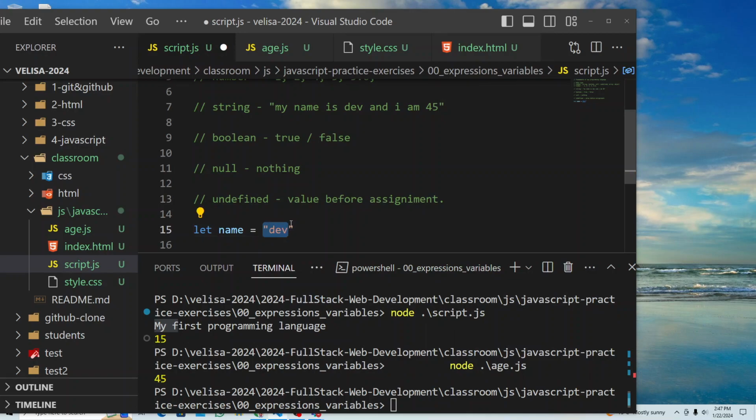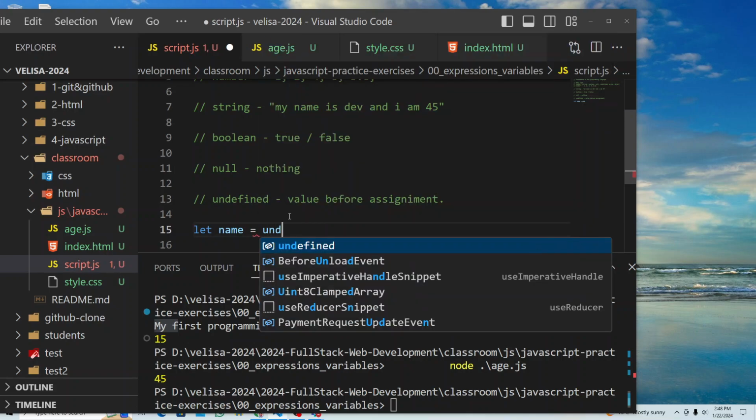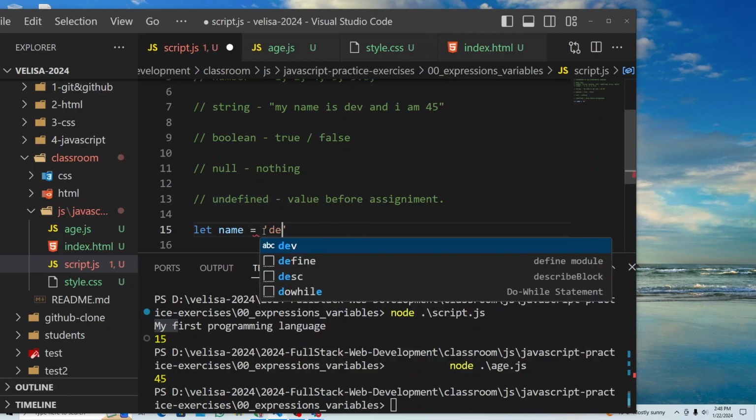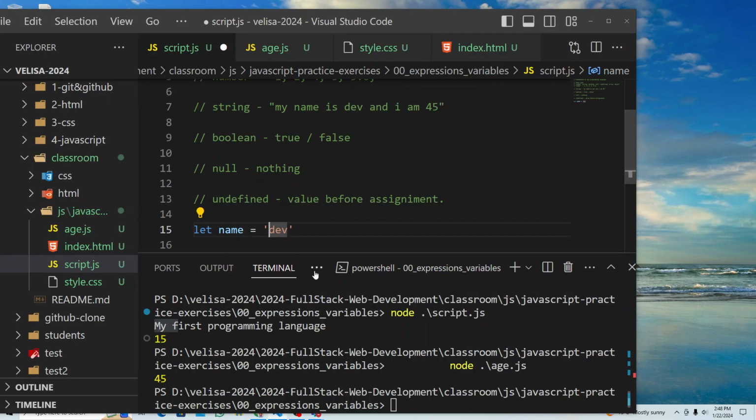you can understand this when we talk about the engine of JavaScript and how JavaScript works. At that time, before this name gets this string value, it will be undefined. In the beginning it will be undefined, and later it will be changed. Undefined will be replaced with the string. So for a moment, the variable will be undefined, or even a function. Any data can be undefined for a moment.